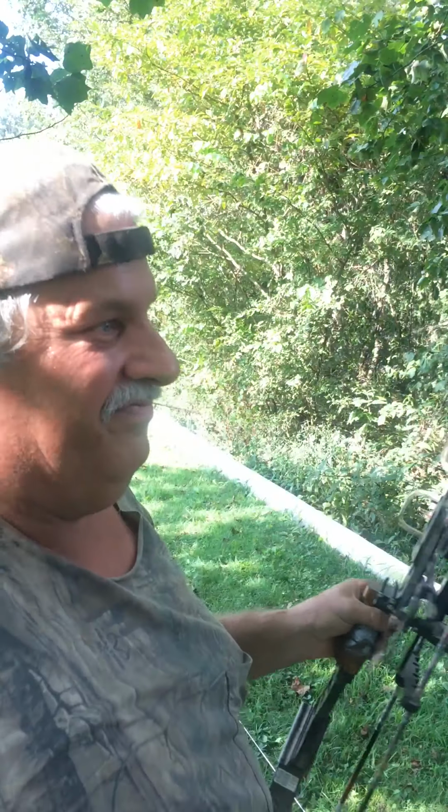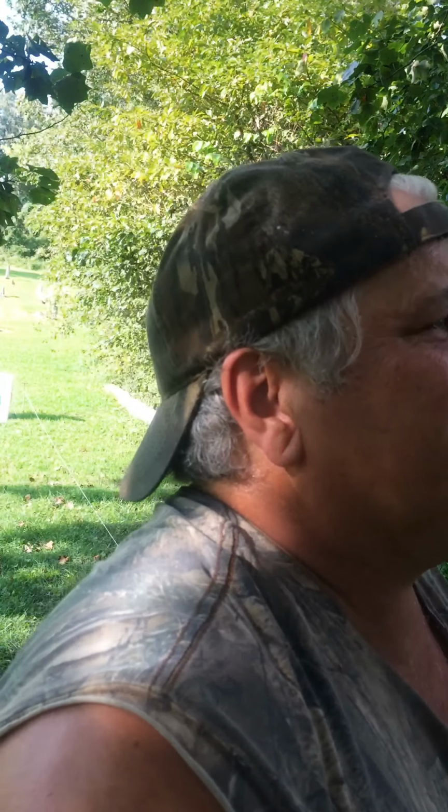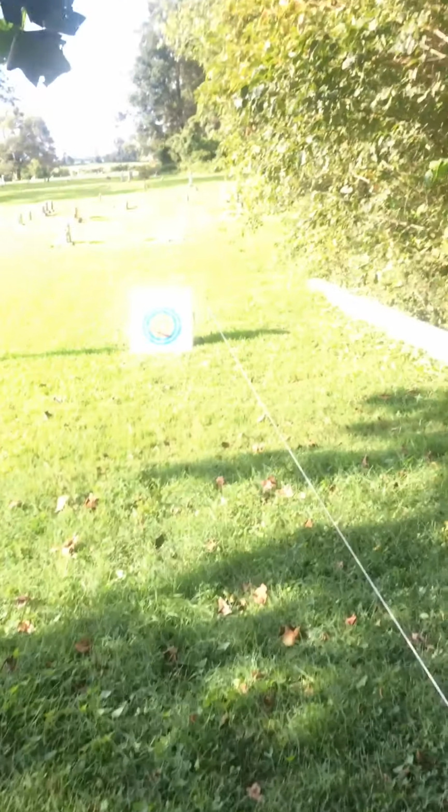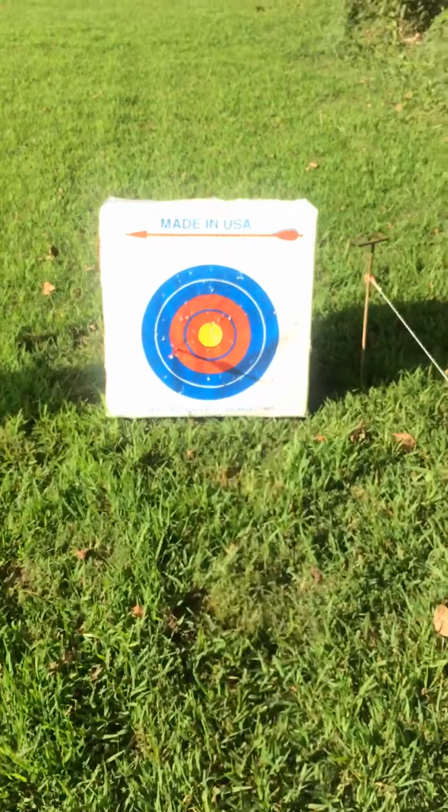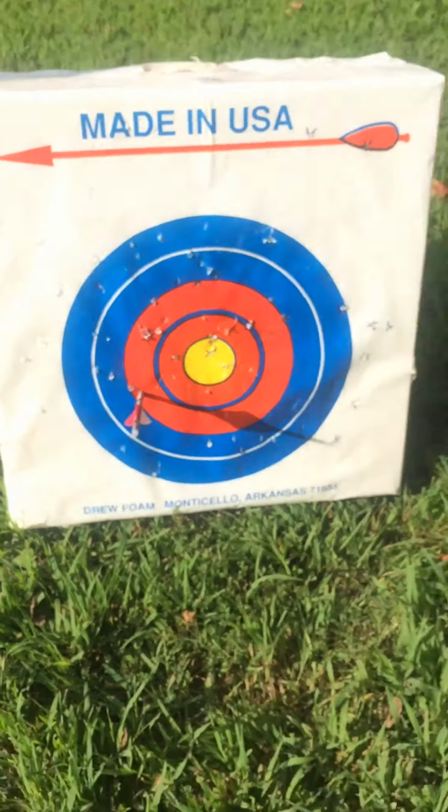Woo-hoo, she's a little off. That's why I said, always check your sights the day before bow season or right that morning. Look at here, I didn't pull none. Always check your sights. Look, I'm off.